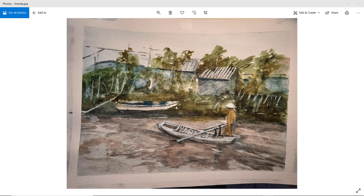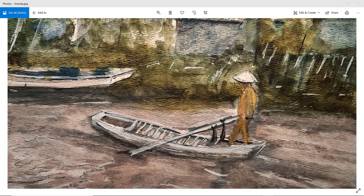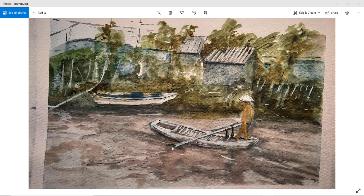Rhonda. We've got the boat just a little bit lower in the composition, but that still works for me. A lot of this is just a little bit overworked and gone a bit muddy — but ever so slightly. That figure though is really well drawn — I quite like that you picked up on the shape with the pen. Watch the hat not being too big for the size of the figure. But good boat, good reflection as well. Just a tiny bit overworked. So try and keep it fresh, Rhonda.